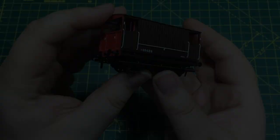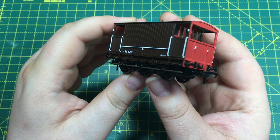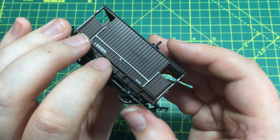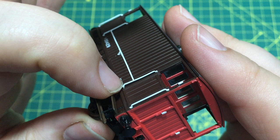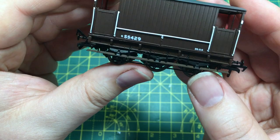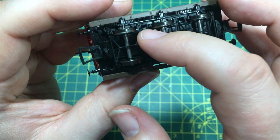Now we turn to the scores. First up is build quality, and actually this van is pretty robust with some great and innovative choices of materials for the different parts. Some parts are moulded in flexible plastic but have held together quite well. The only little gripe is that the plastic handrails do have just a little tendency to pull out. Other than that it's pretty nice, and these steps really did put up with some quite heavy handling. The brake rigging was very robust as well, and all in all it was a pretty nice presentation with some degree of robustness built in. I'm going to give it a 9.8.